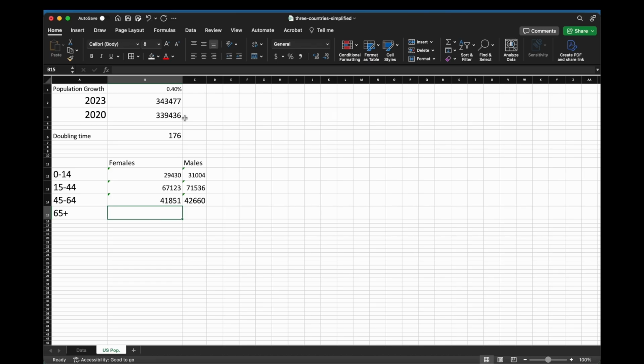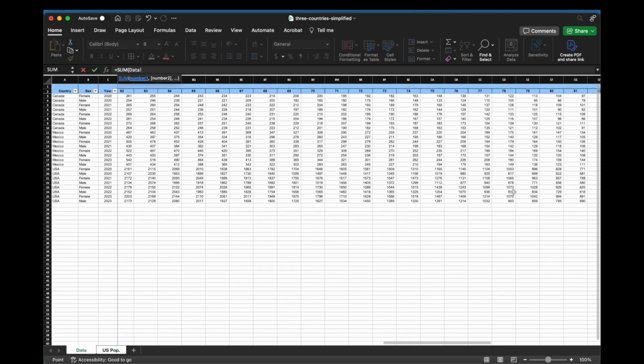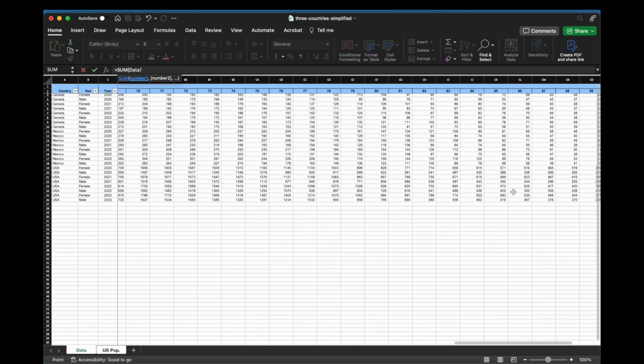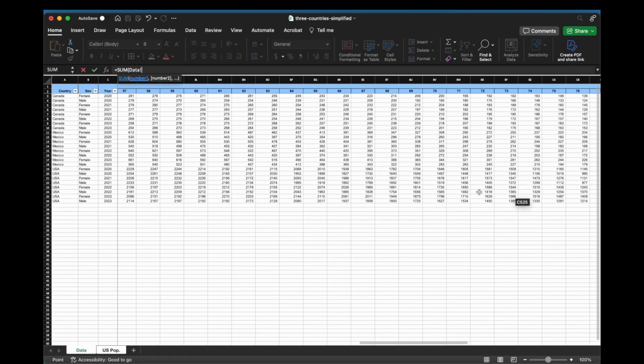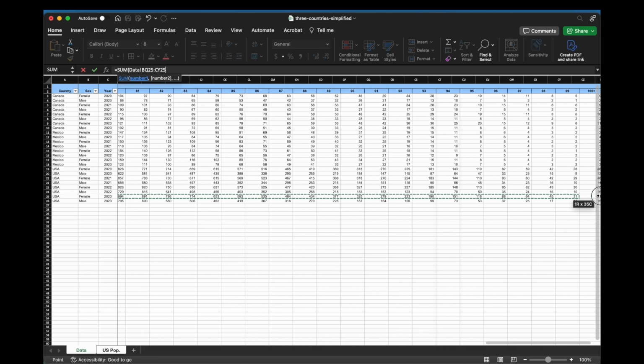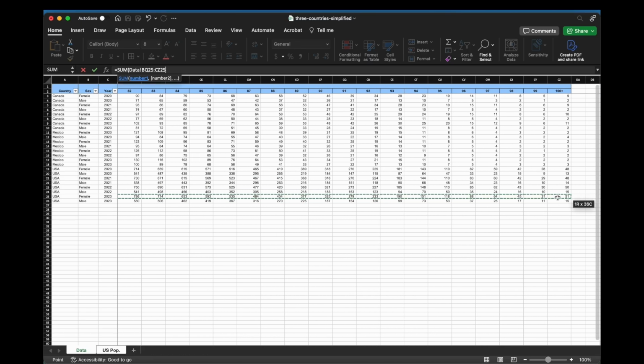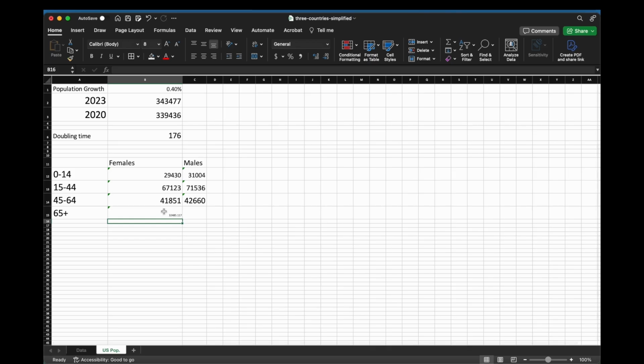the 65 plus, so I am repeating the same thing, sum and open a parenthesis, and go to female row, start with 65 all the way to 100 plus on the right. And then I will close the parenthesis and press the return key. This is the number of women.